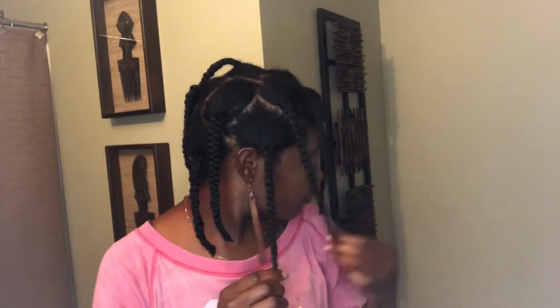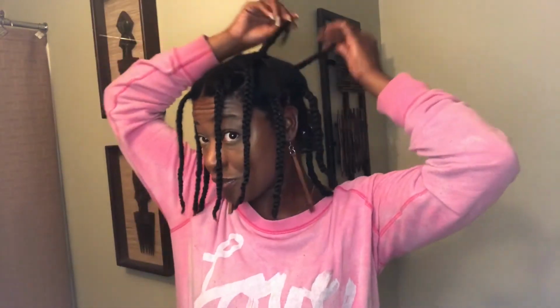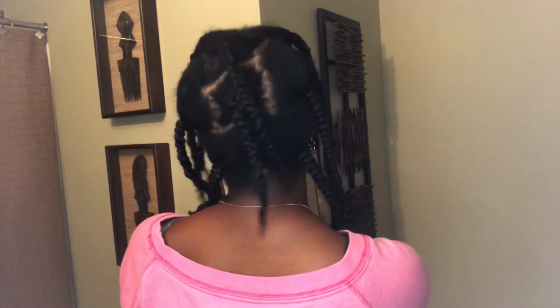And we're done. So let's go over these sections again. As you can see, I just have 3 in the front and 3 on the opposite side. Just mirrored the same thing on the other side. And then our middle section, I make that 4 braids. So I do 2 on the sides and 2 down the center. And for the very back section, I just make it 2 big braids. So as you can see, my parts aren't straight. I just use my hands.